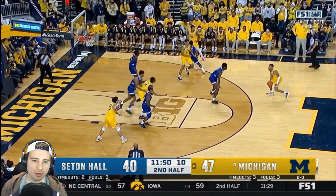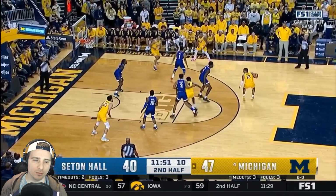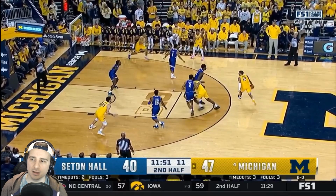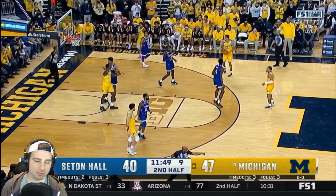I don't know how this is a foul on Giabate, right? Watch Giabate here. He's just going to go to the paint here, kind of jockeying for position. You see this, I feel like, every single play, right? A little bit of a hook right there, but not much, right? How much is this affecting? This hand on the back right here. How much is that affecting this play, right? What is that really accomplishing? And then the foul calls from this guy, right? What is this guy? He's the one who calls this foul. What does he see here from this angle that warrants a foul call? I don't see anything at all. And then you're just going the other way.